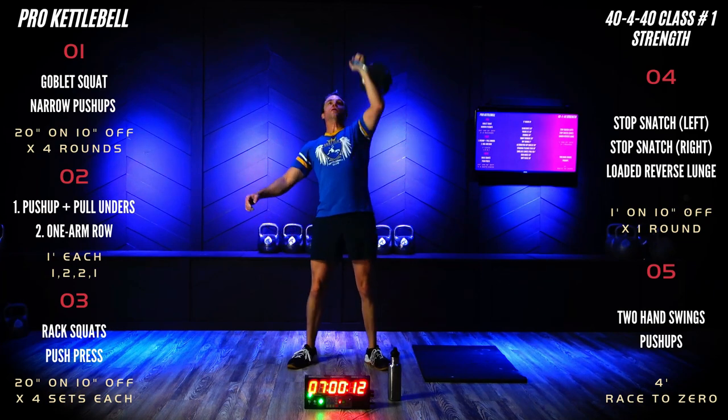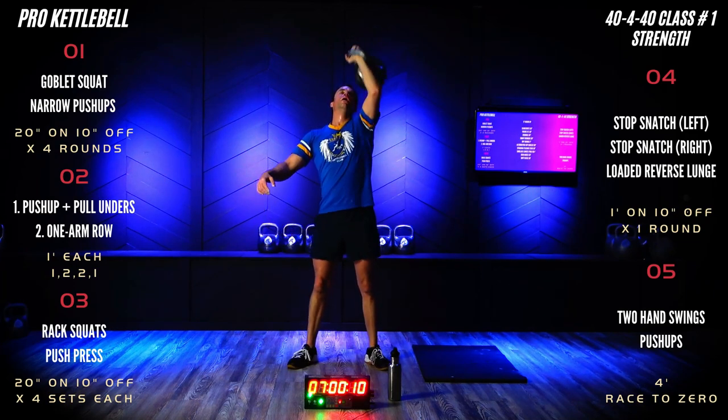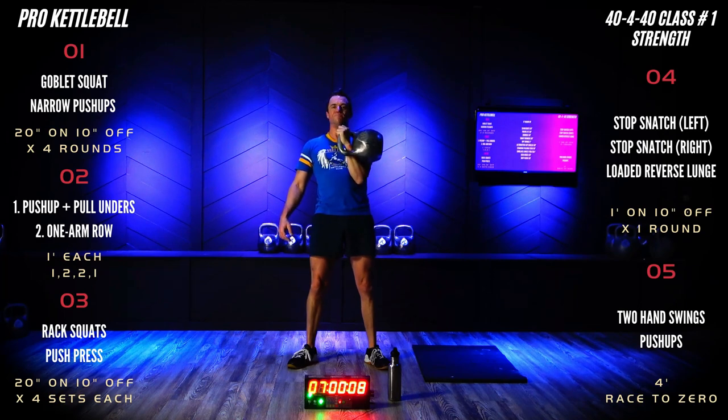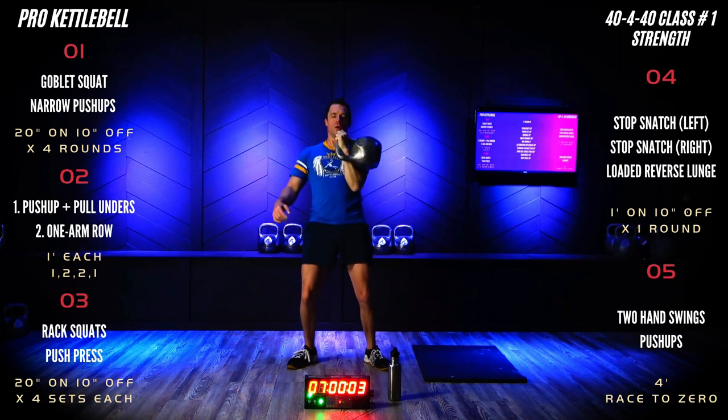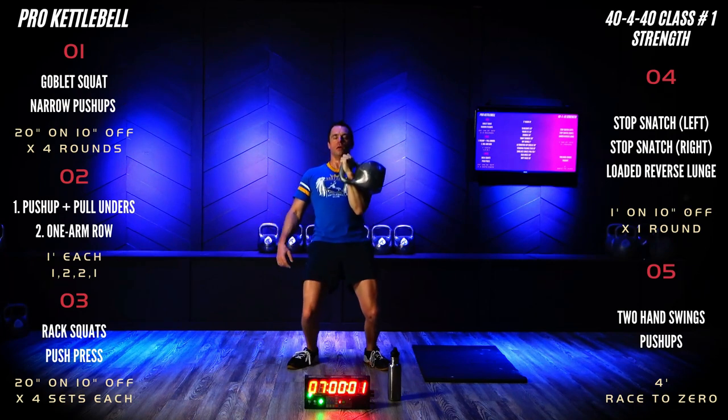Good reminder not to hold your breath. You can still use your anatomical breathing during this. As you press up, you can take in a breath. As it comes down, your body compresses when you catch it. You can breathe out.